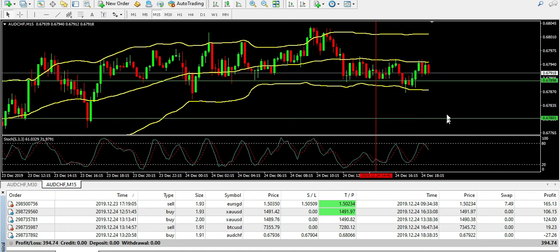Guys, the way we're using this strategy, again with the 50-day moving average and stochastic, we're looking for either the bottom half or the top half of the Bollinger Bands where the candles are. In this case, we're at the bottom half. Looks like a potential bearish trend. And in this case, since it's on the bottom half, we're looking for overbought positions on the stochastic, maybe a good entry point to go short, which you can see here.